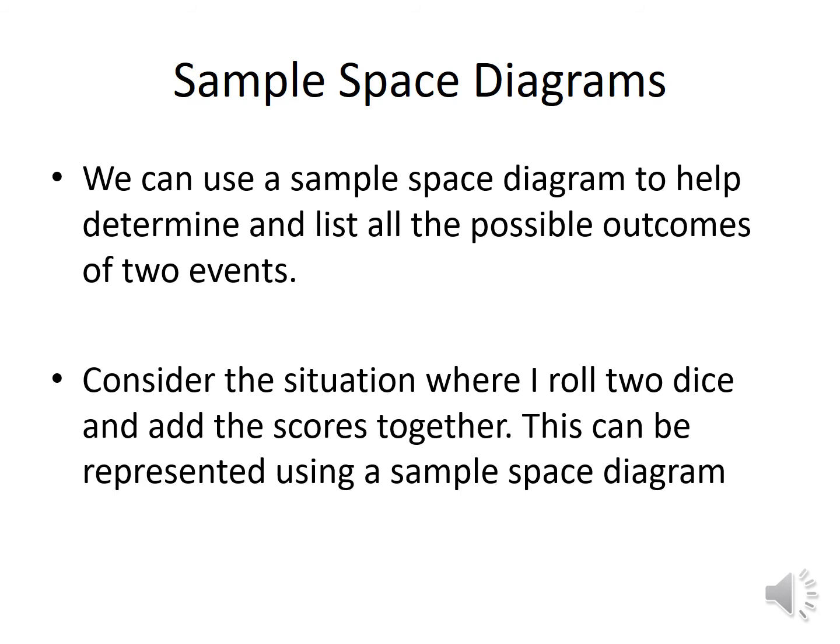So first things first, I'd like you to try and consider the situation where we roll two dice and add the scores together, because that's something you'll be dealing with today and potentially on the word wall as well. And that can be represented using a sample space diagram, which I'll be showing you a little bit more in the next slides.